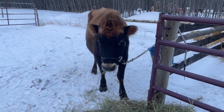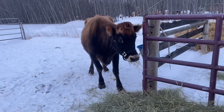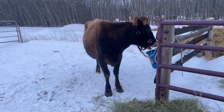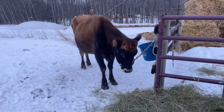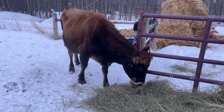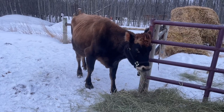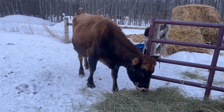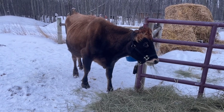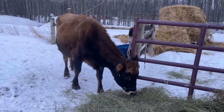She was going to go in with the bull at the place we got her from today, and I chose not to do that because if we did, she'd be calving in December — which I do not want. That's a really terrible time of year for us to have a calf when we don't have a barn. Maybe by then we'll have some kind of better facility, but still, I don't really want a calf in December. So I'm gonna wait a few heat cycles before we breed her, so hopefully we can have a late spring calf. We'll have to figure out if we're doing bull or AI or what.